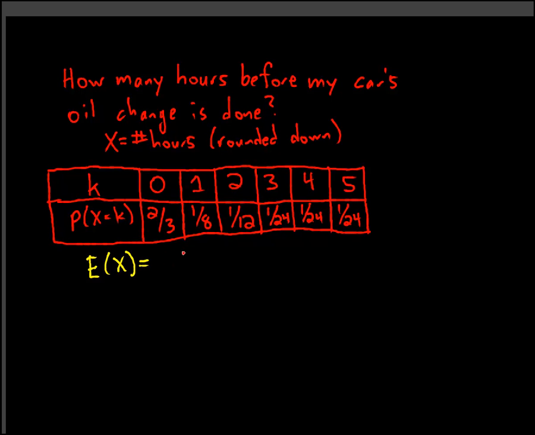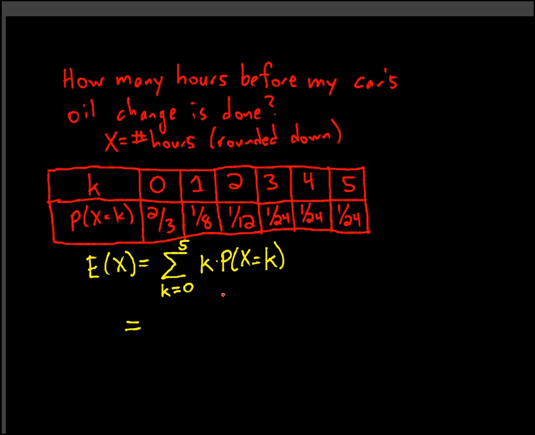So to get the expectation, okay, the point of going through all these examples is not that each one of these individual examples is important, as is the case most of the time when you do examples in mathematics. The point is to understand the concept. So I'm really going to emphasize that concept. The concept of expectation is we multiply the values by the probabilities, and then we sum. So in this example, we'd be multiplying from k equals 0 to k equals 5, k times the probability that X is k, and then add those products together.